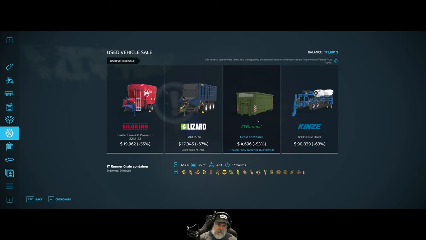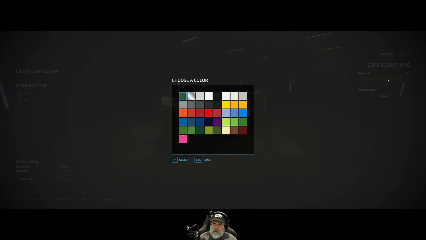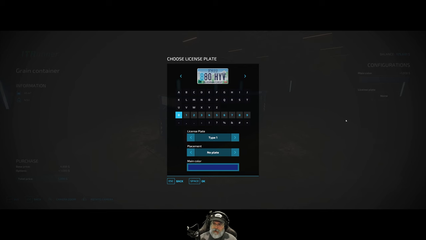Yeah, I think so. So we can use this for wood chips. We can use it for grain later on if we actually do grain, which I don't think we will, but you never know. Never say never. And it's a good buy. So, let's go ahead and get that. We could change the color if we wanted to. Let's make it that blue. And we'll put OG's license on here. We want type 2.